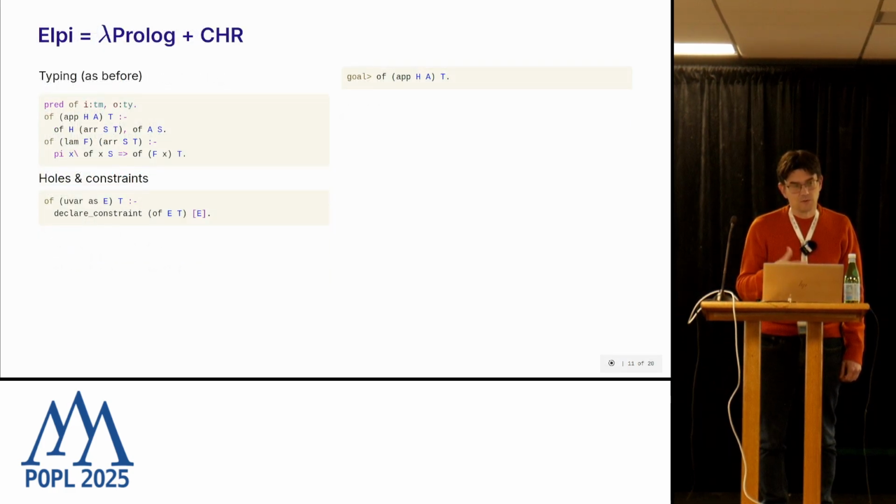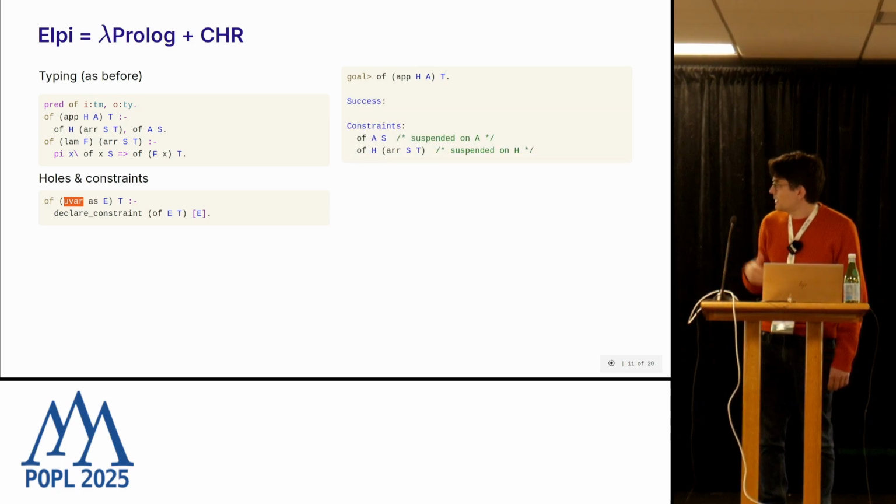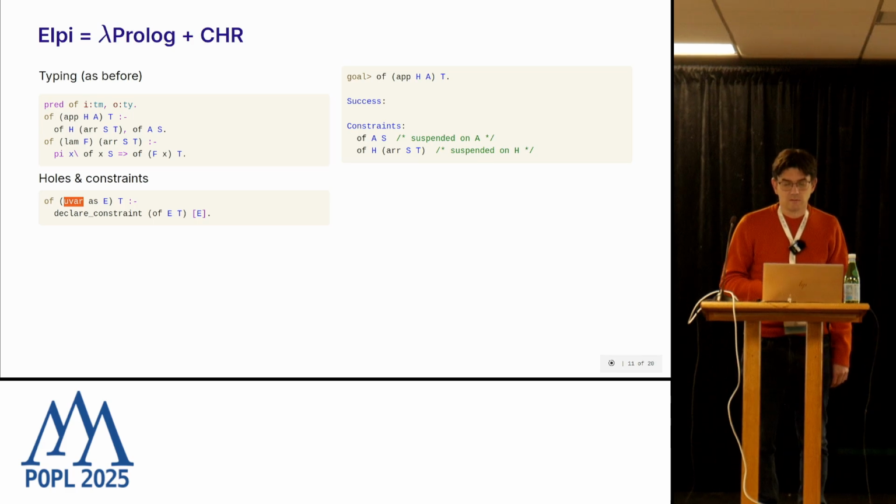So here come constraints. I add a rule that says if my input happens to be a variable, a unification variable that I call E, well, I generate a constraint of the same shape. So in a way, I suspend the current goal. And I schedule its resumption as soon as E materializes, as soon as the input materializes. So now this succeeds and gives me two constraints, that the head has type ROST and the argument has type S.